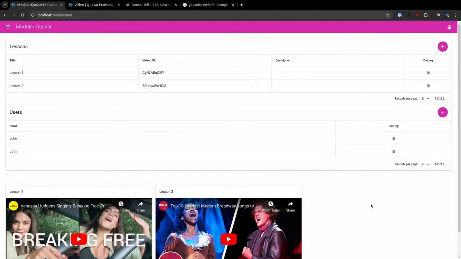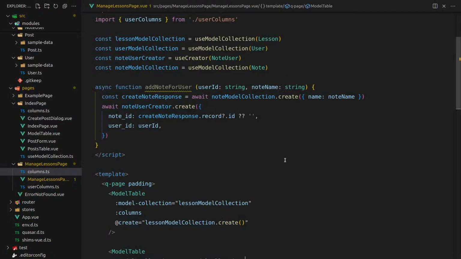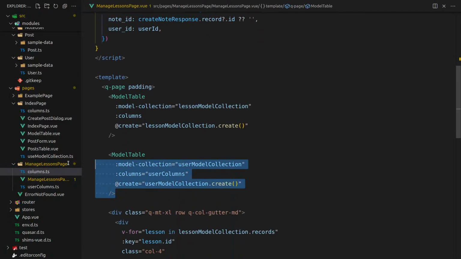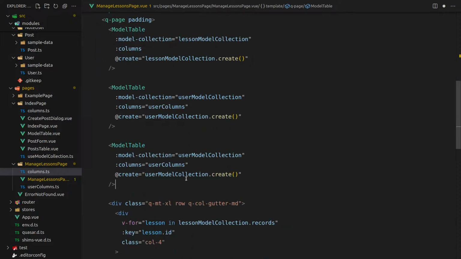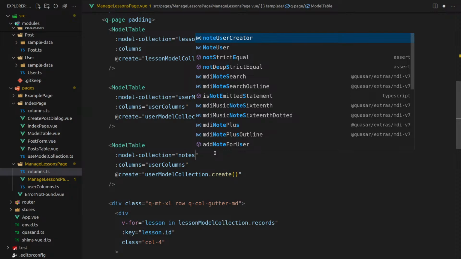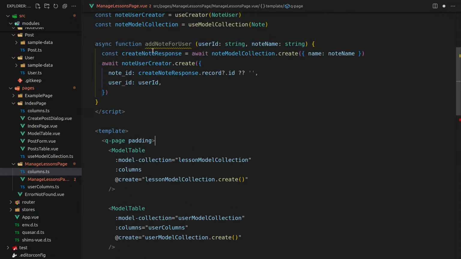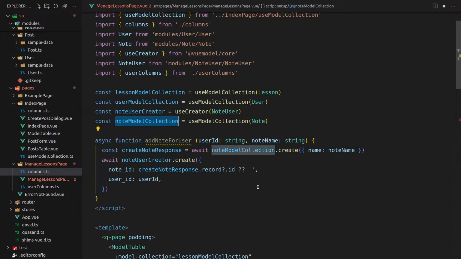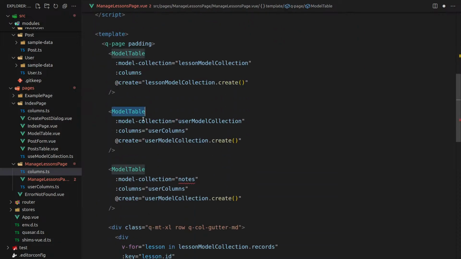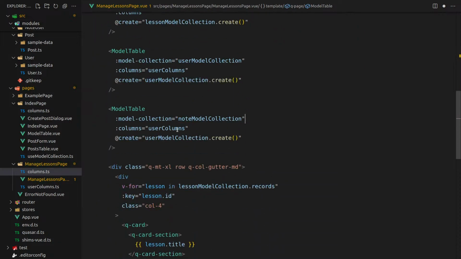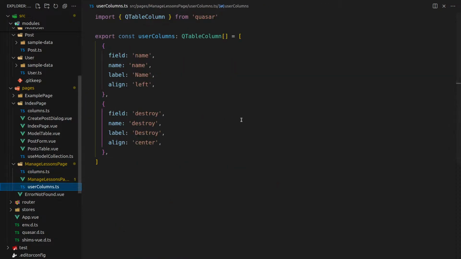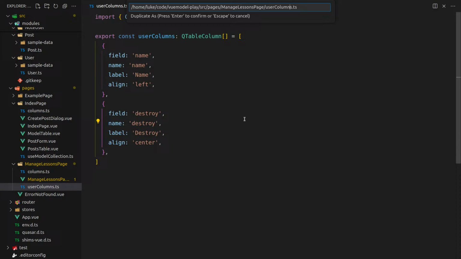We want to be able to associate a user with a new note that we create. So how about this? Let's just create another table for notes now. Do we have one for notes? Yeah, note model collection. And then what would its columns be? Note columns.